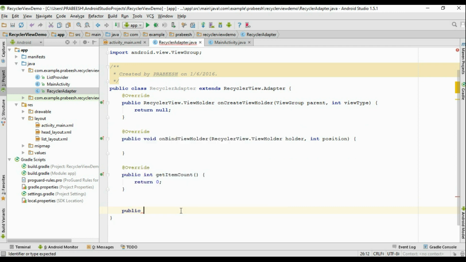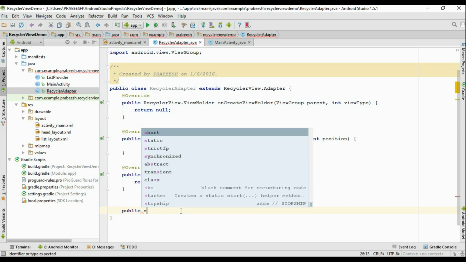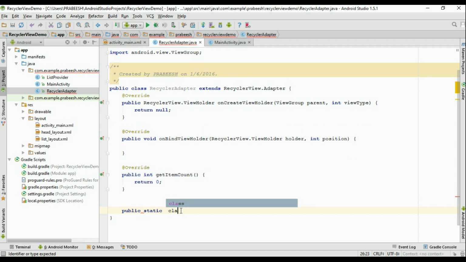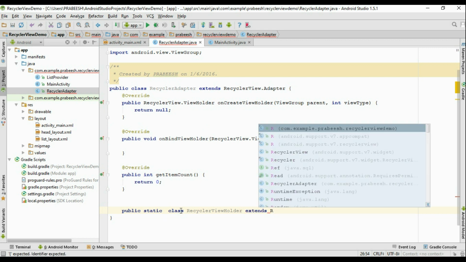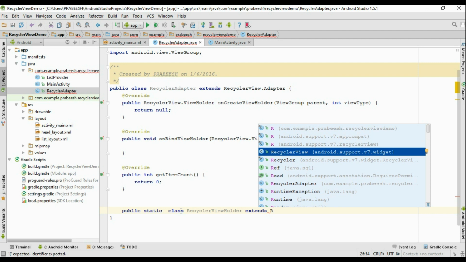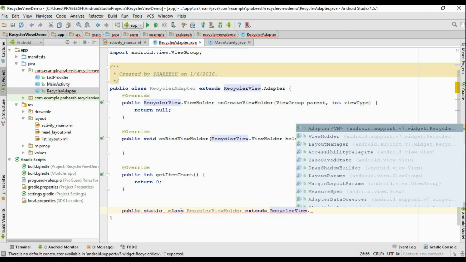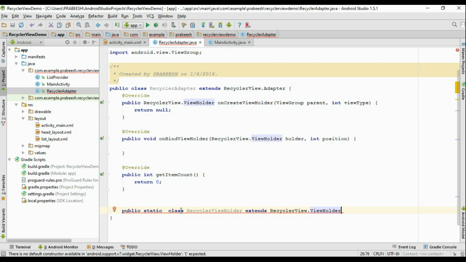Okay, create a class, public static class, and I name it recycler view holder, and extends recyclerview.viewholder.